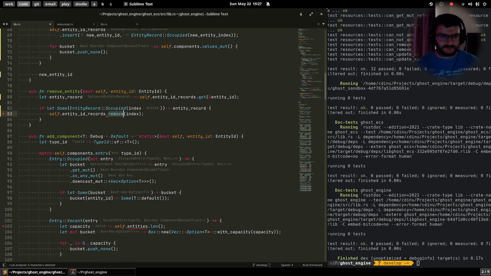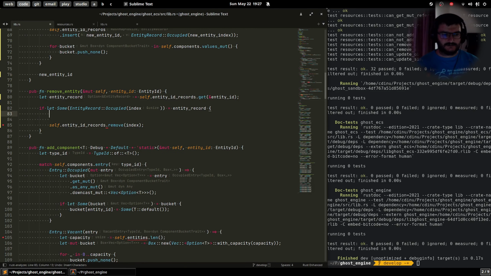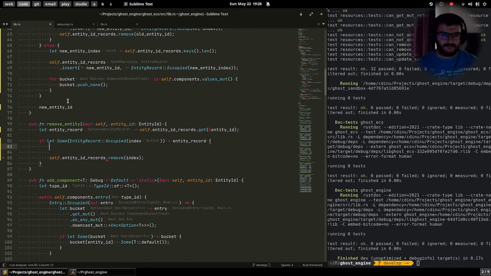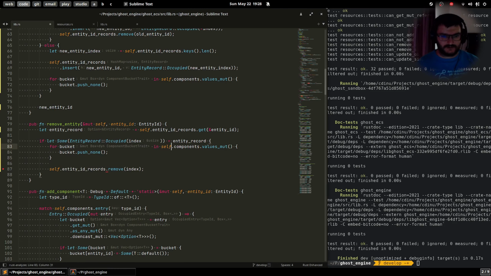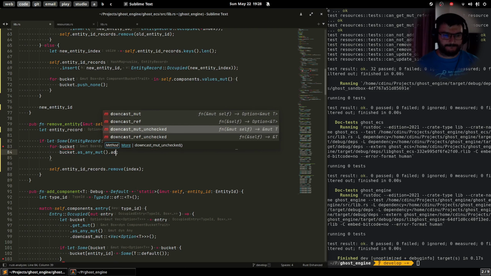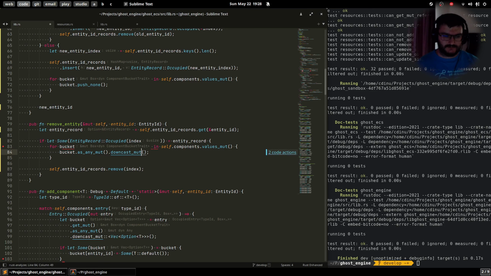So then with this index we go over each bucket, and we set not set, uninitialize, no bucket.